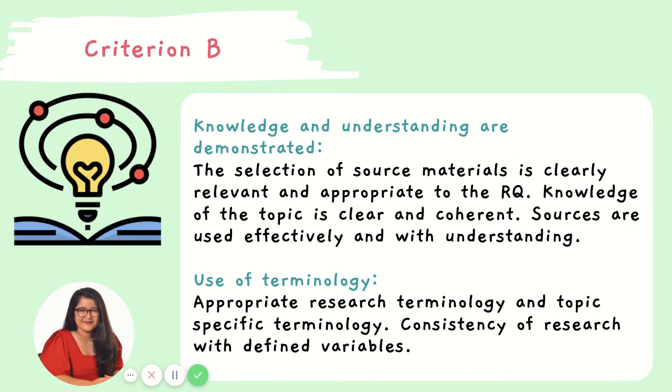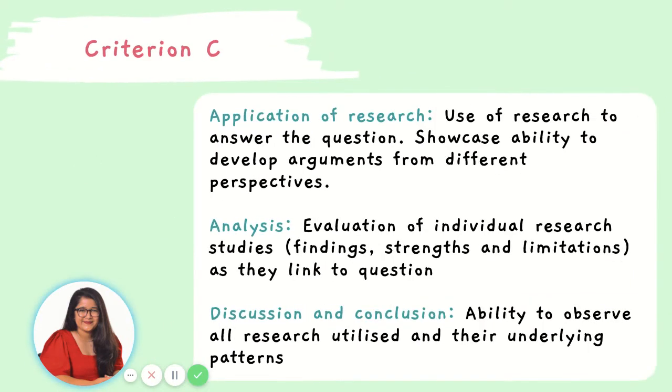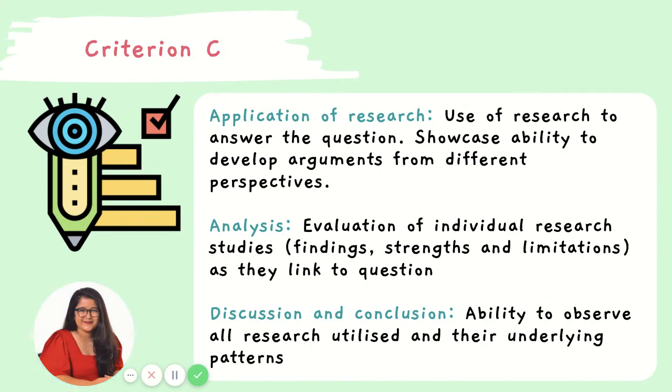And then there's Criterion C, okay, which is your critical thinking criterion that is worth a whole 12 points of your extended essay, okay? As I've covered, you need to evaluate consistently throughout your analysis or throughout your body paragraphs, okay? And also you need to holistically analyze or evaluate in your discussion. So there's two levels, at the individual level of the research and also at a more holistic, greater level, okay? That will look at the body of research, not individual, but body.